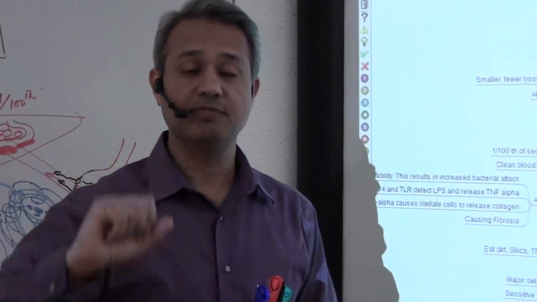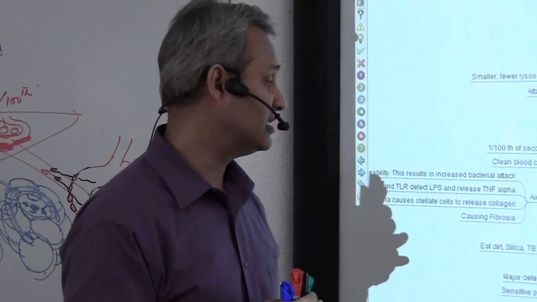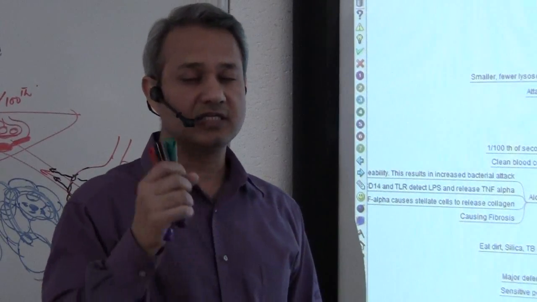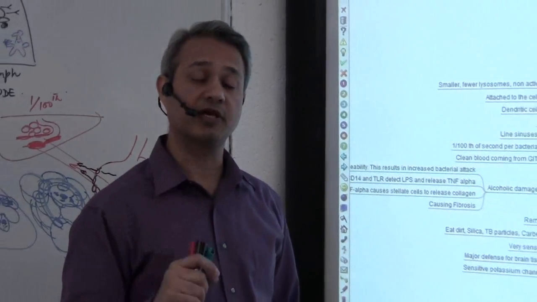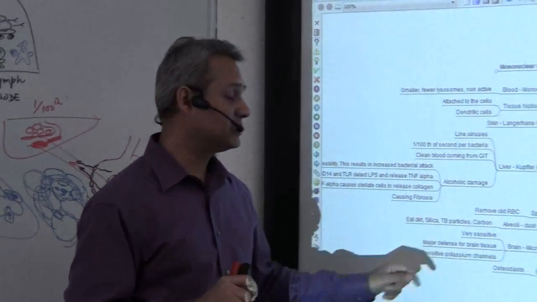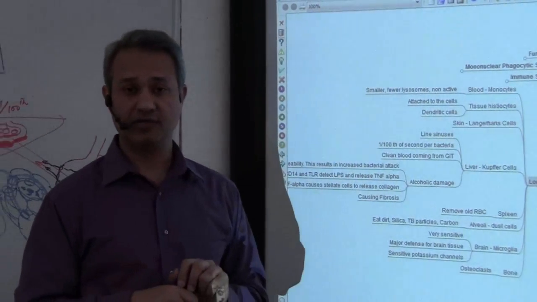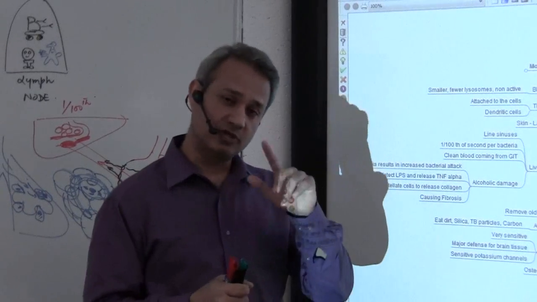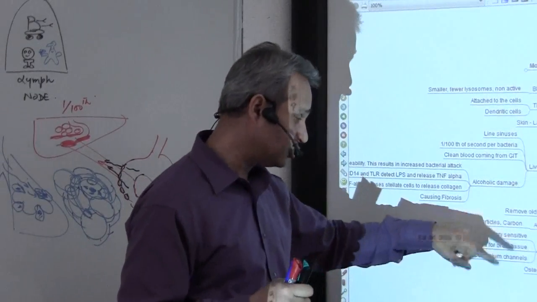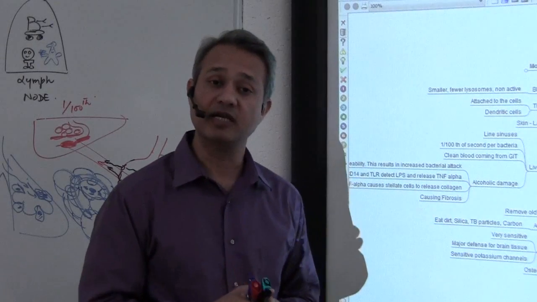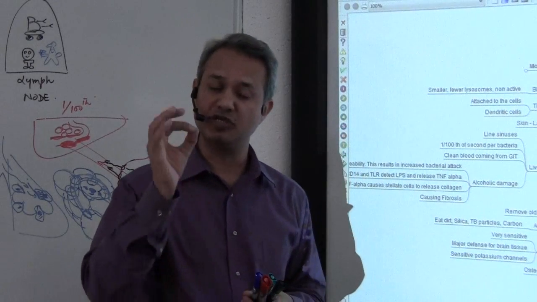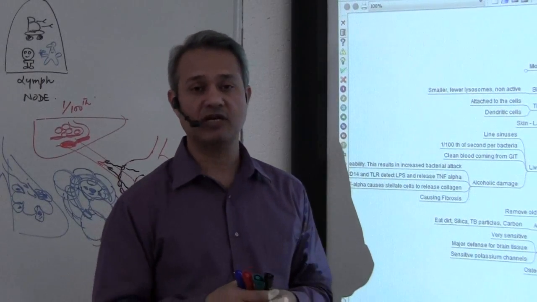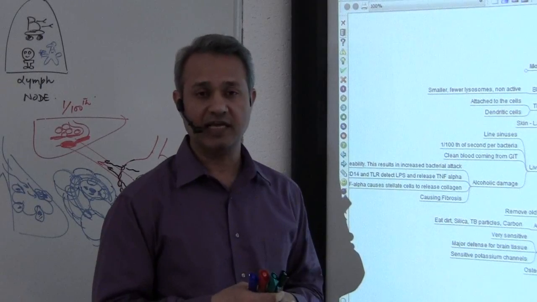Who is already living in the brain? The macrophages. And what macrophages? These macrophages are called microglia. They are slightly different from other macrophages. Why are they different? Because they are the only protectors inside the brain. How do they work? They work just like the other macrophages. One important thing is that these microglias have potassium channels. These are unique potassium channels and they can very quickly sense the infection around them via those potassium channels.